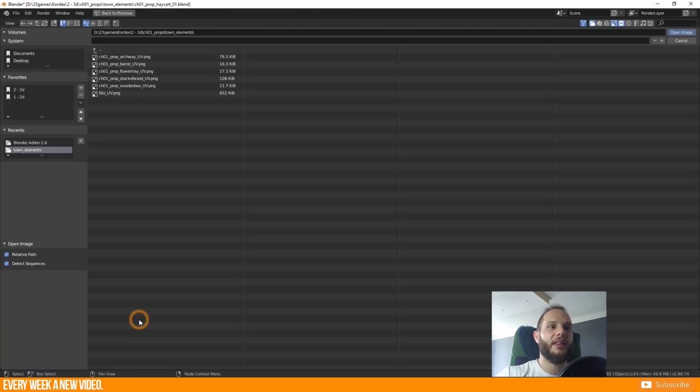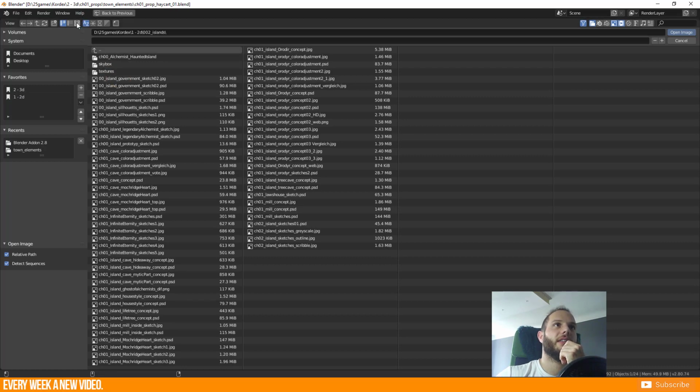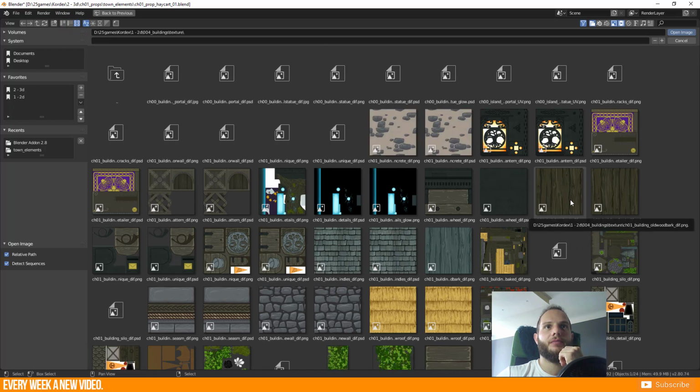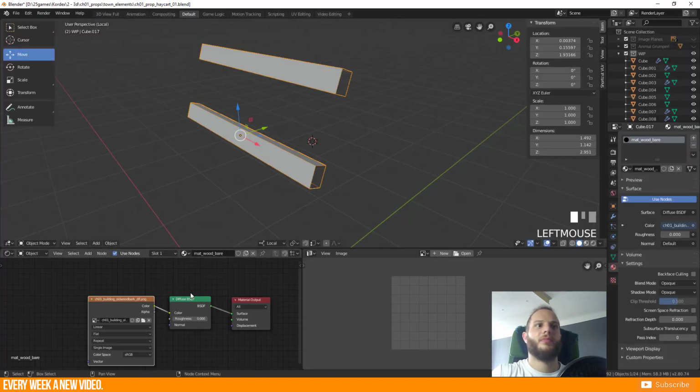I need to open a new texture, and I go to 2D, and I go to island, and this will help you to find the correct texture. The PNG building base bark, open this.